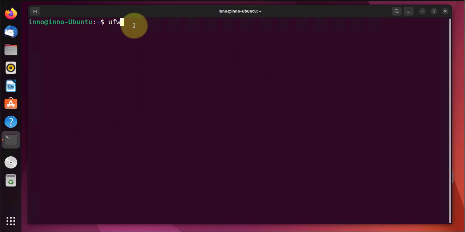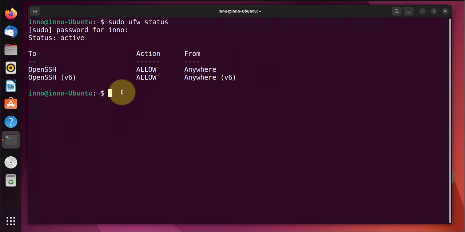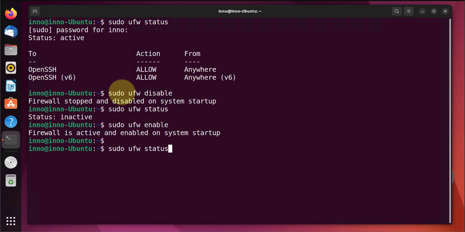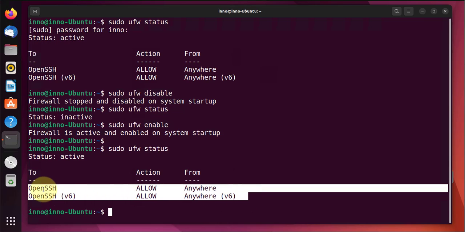I have a terminal open in my Ubuntu machine, and I've typed in the tool we'll be looking at, UFW. Now this, by default, you'll find that it's disabled, and to check the status of it, we'll use sudo ufw status. And for this one, it's active because I was working on it earlier and I enabled it. So if it's disabled, to enable it, you do ufw enable. And if you want to disable it, you can do disable. That should disable it. So now if I repeat the same command as before, it says it's inactive. And I'll go ahead and re-enable it. Let's check the status. It says it's active and it's giving us some of the rules that are currently on it. So it's allowing OpenSSH from anywhere.